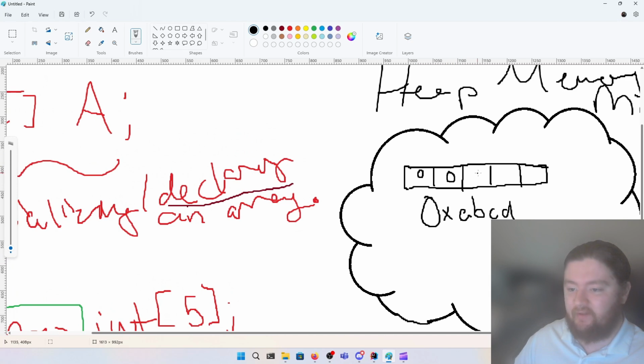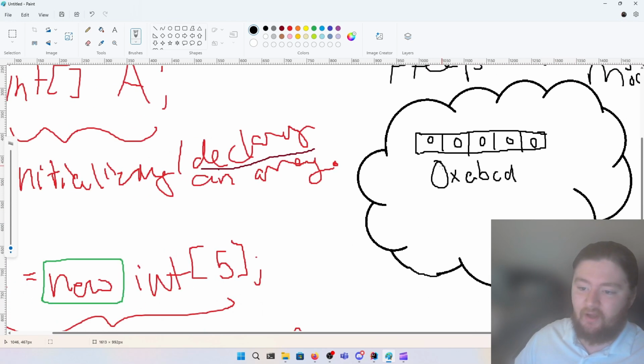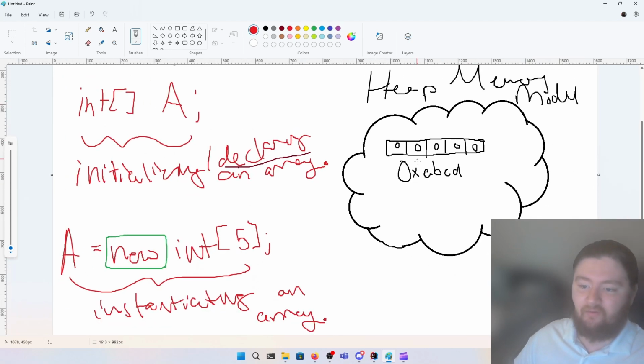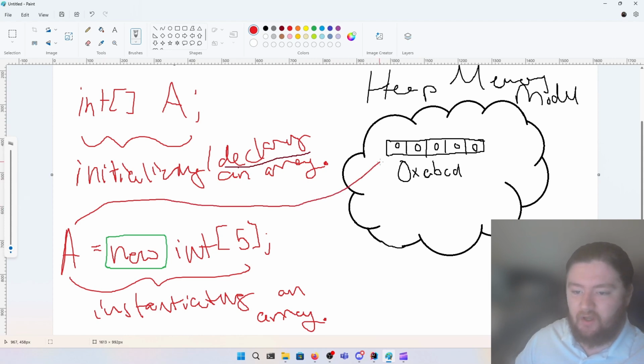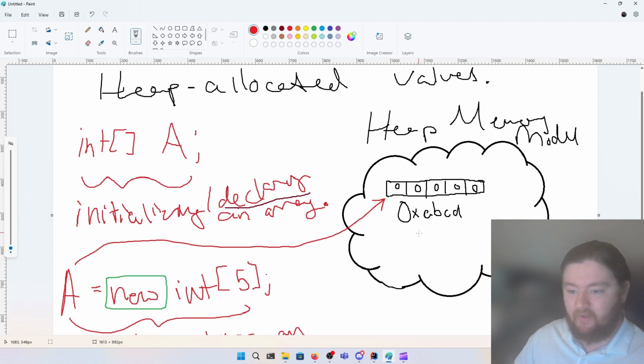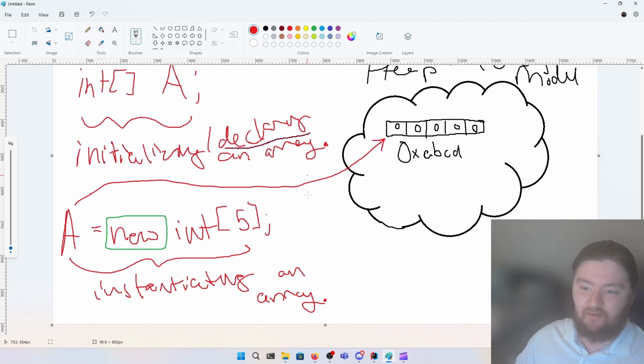We talked about that in the previous video. So now there's an array of 5 integers on the heap, and a now points to it. We talked about this with strings. So a actually just points to a location in memory where the array is stored. That's very important to realize.